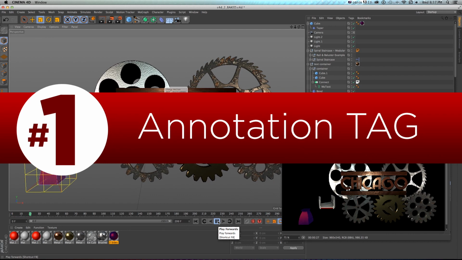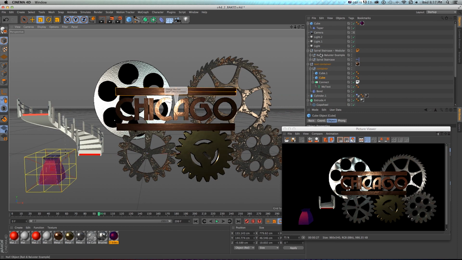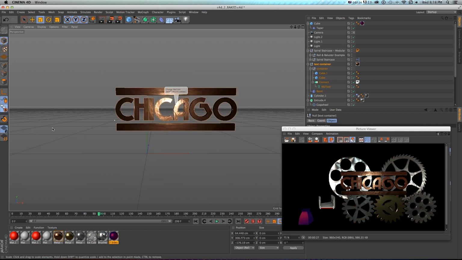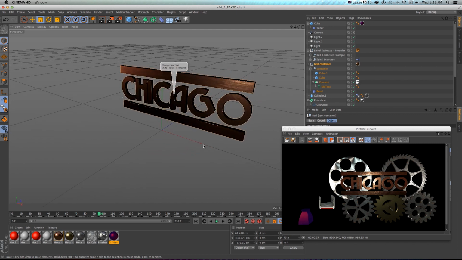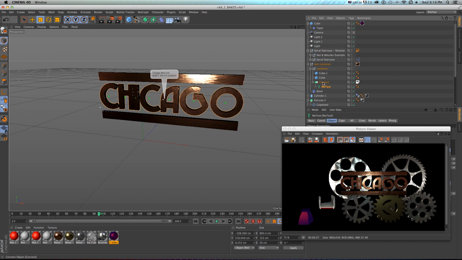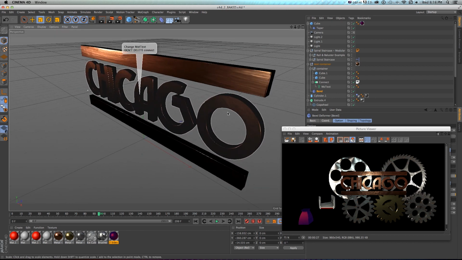Number 1, the annotation tag and annotations. So this is a little one, but if I hide everything else but this little text container that I got here, and I can do that with the new solo switch, so shout out to my last video, but it needs to be hierarchy. What I have here is this group of objects that's a MoText and 2 cubes, and it's in a container, and I'm actually using the new bevel deformer to bevel those consistently in this whole null.